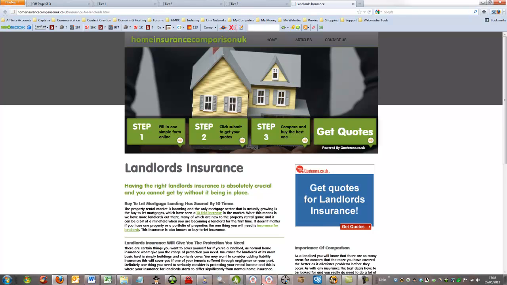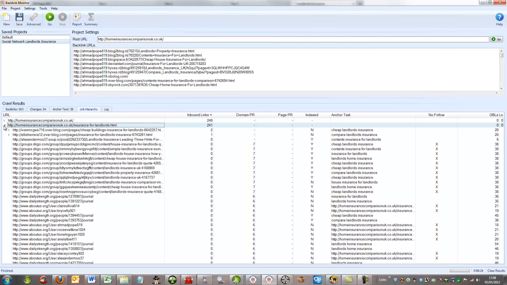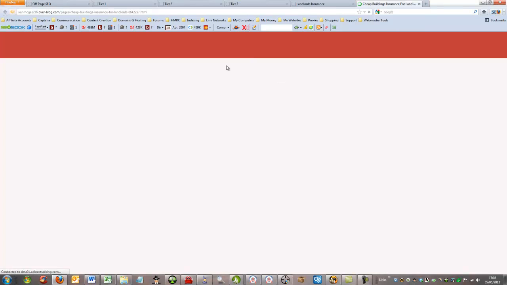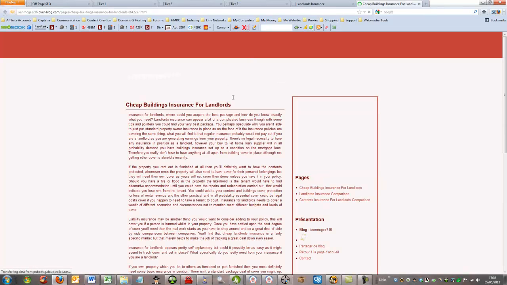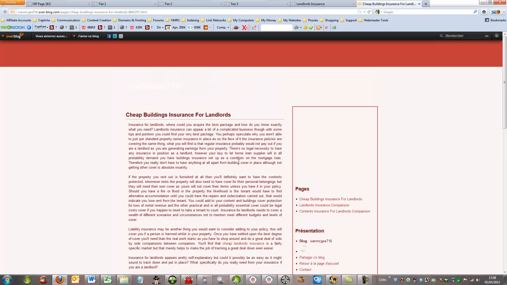But basically, what I've done is I've taken my SEO UX campaigns for this particular keyword phrase, and I'll just open one to show you what a social network link looks like. Social networks are very similar to article directories. The difference is, the social networks allow you to put your links inside the content. This is one of them, which has not been indexed yet.